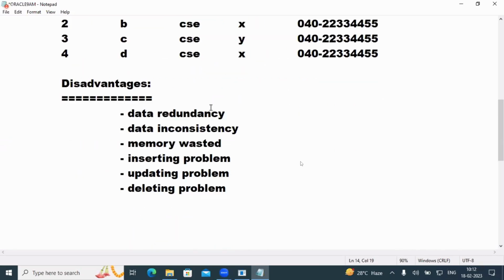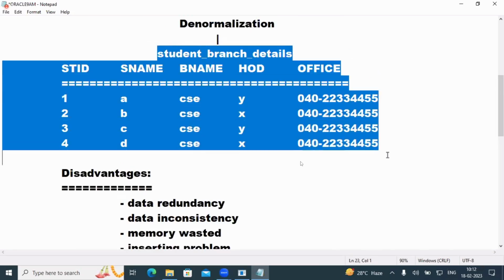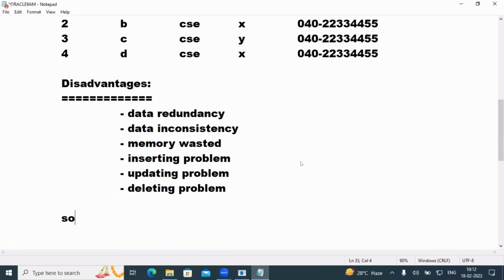For the solution, this denormalized table data, whatever is there, I want to split or divide or decompose into multiple tables. Understand now? How are you decomposing? So problem and solution. The solution is what now? Normalization. So normalization tables have to be designed.